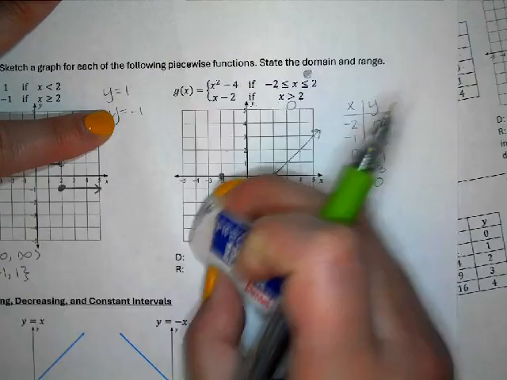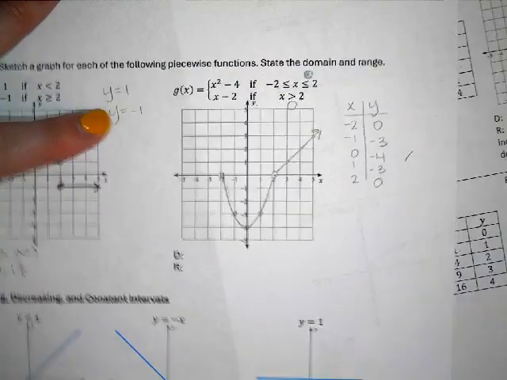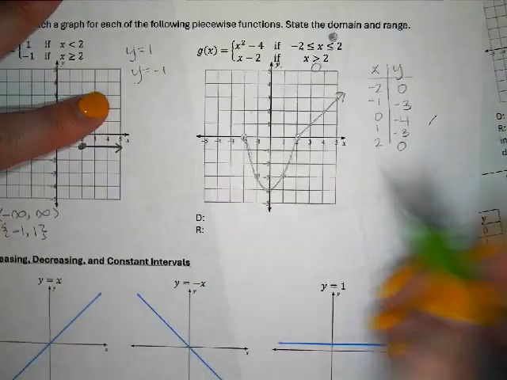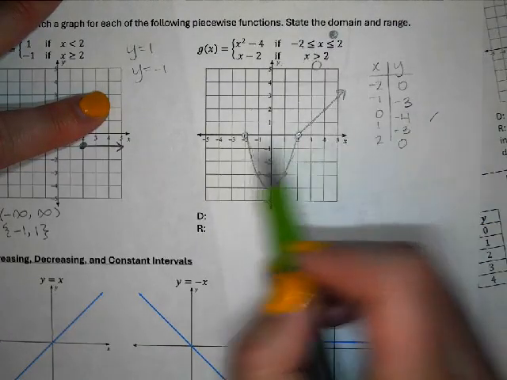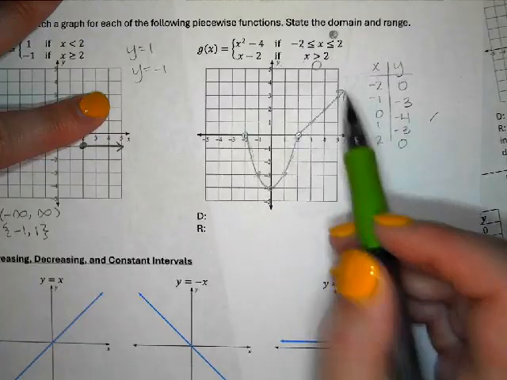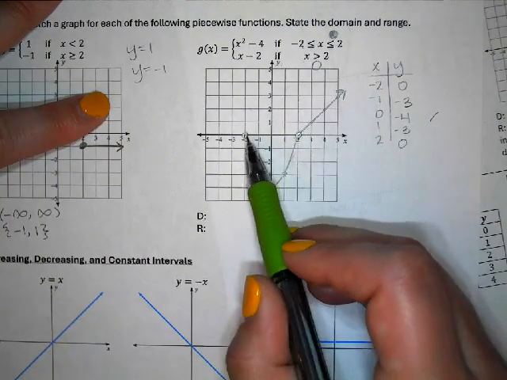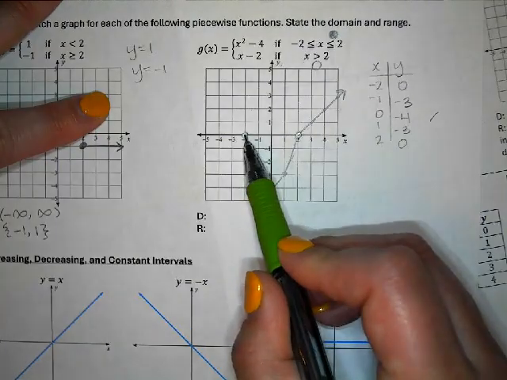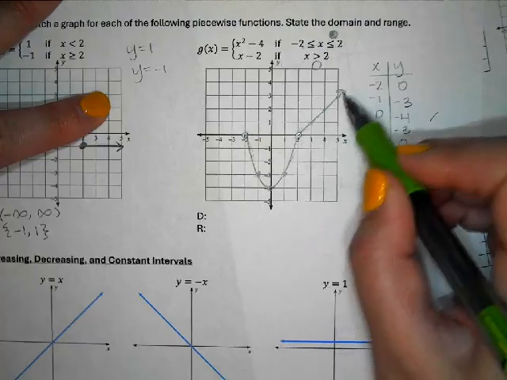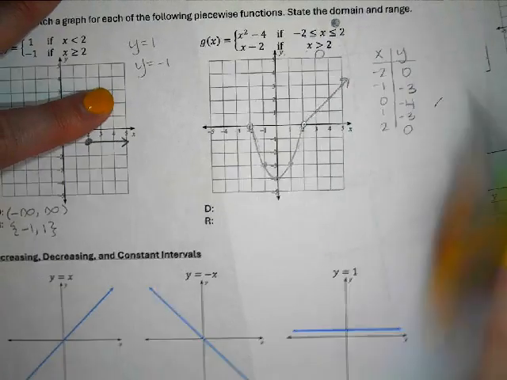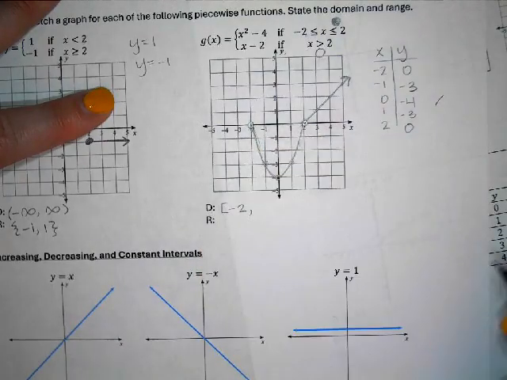Okay, and then for the domain, I have to think about the x values that I can plug in or look at the x values that are represented on the graph. Both of those are the same answer. So the lowest x value I can see is -2. And then all these x values are represented and the x values go to the right forever. So -2 is the smallest x value that we can plug in, and then we can plug in any x value that's larger than that.